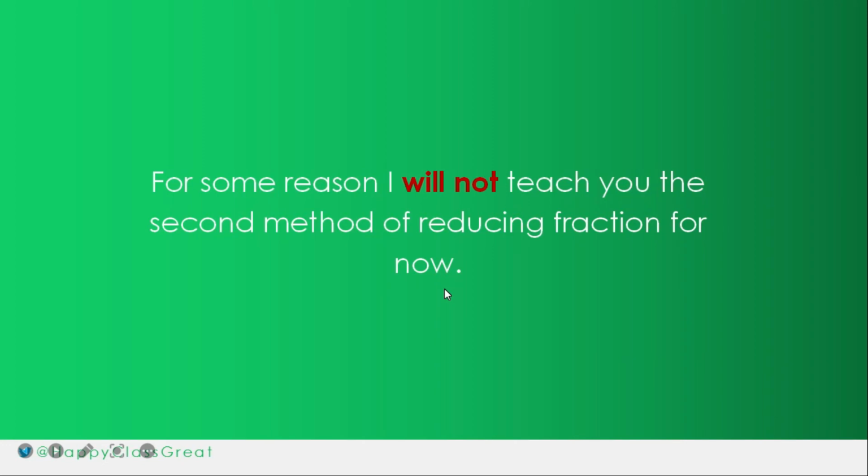If you remember, I explained to you earlier on that there are 2 ways to reduce fractions. The first method is the prime factorization method, and the second method is using dividing, that means just dividing. For you to know the prime factorization method, I have explained everything about that one. So don't let me stress anything about it again.